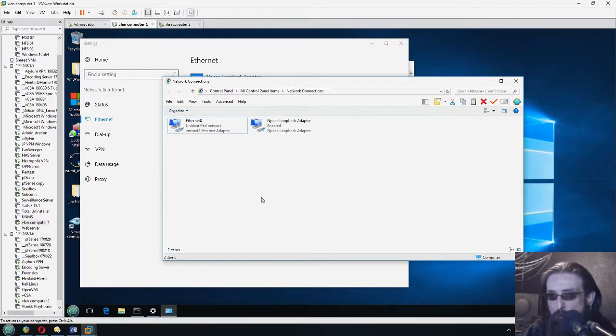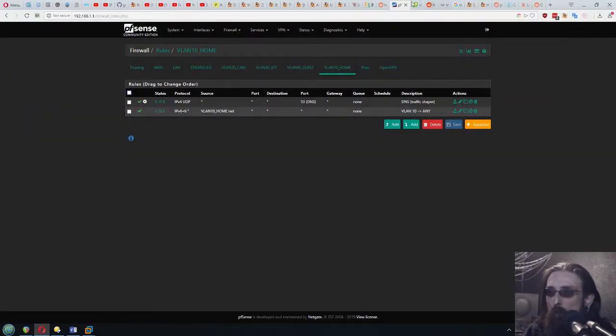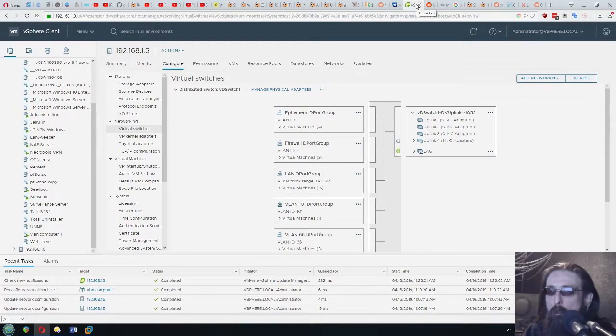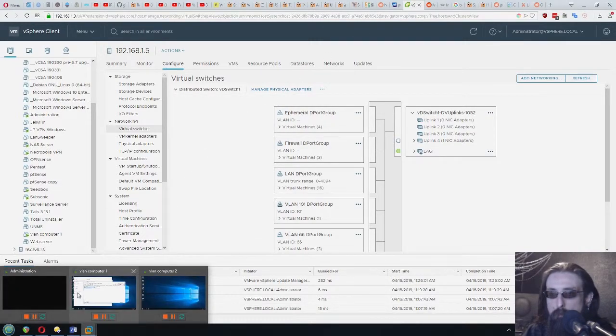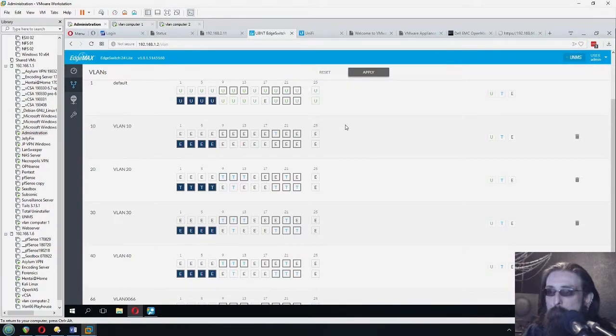Okay, I realize what the problem is. So my Ethernet card is not getting an IP address, and I forgot one last thing I had to do, and that's actually back in the original switch. So I set up a trunk port for passing VLAN 10 to the extra interface on my router, but I forgot to set those trunk ports onto the ports that are communicating with the vSwitches.